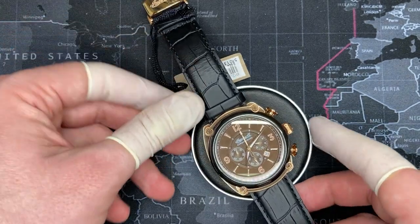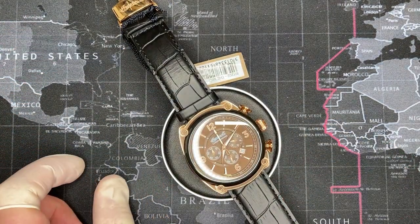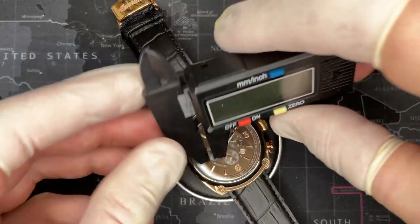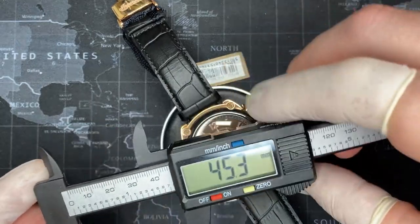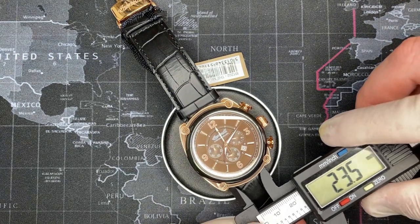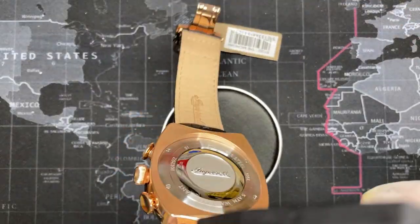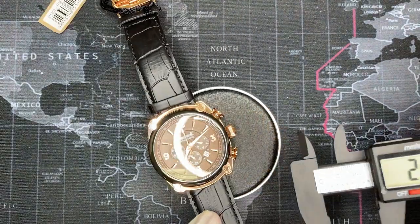Okay, let's get some measurements. You guys already saw the size. So let's start measuring the size of this, the weight, sorry. So let's measure the case. 45 millimeters. The lug is about, is this a 23? Sure is. 23, possibly 24.